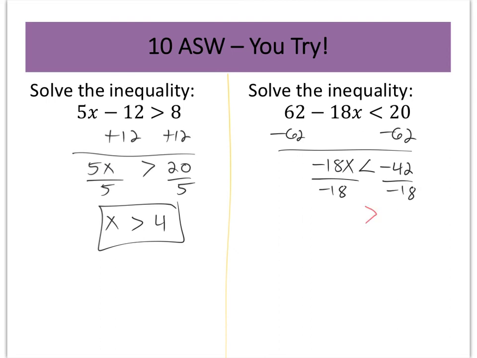Symbol flip. So we get x 7/3. And I know that it's a weird number, but it's the right number, so I just reduced the fraction. So 42 1/18, and I had my calculator help me out. I hope that you practice these and got a try for them just to see where you're at.